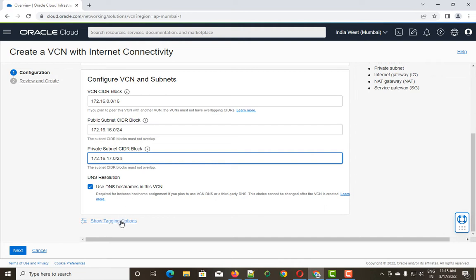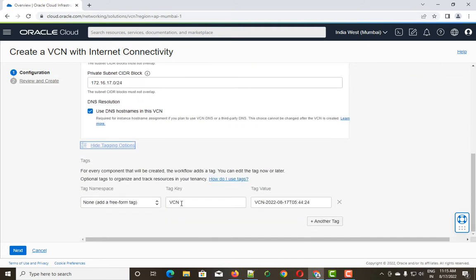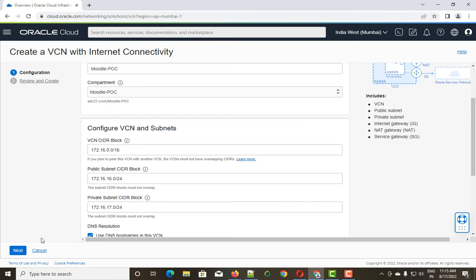Show tagging option. I give it a name, so the tag value is this VCN. I can change this name to Moodle POC. Perfect. Then click on Next.